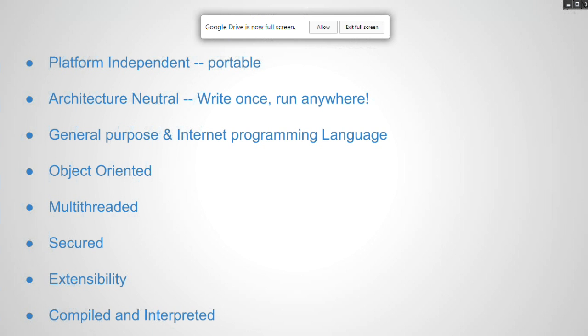Multi-threaded. So you can run actions in parallel from a Java program. It's multi-threaded and secured. So in an internet programming language we need more security. So Java applets that are running in the browser are more secured.